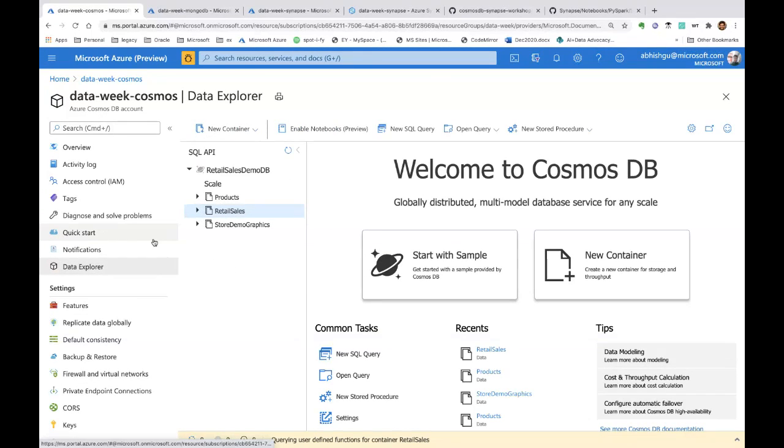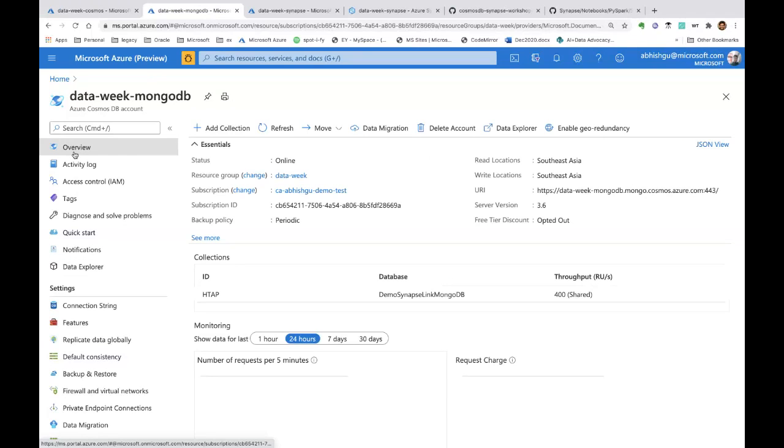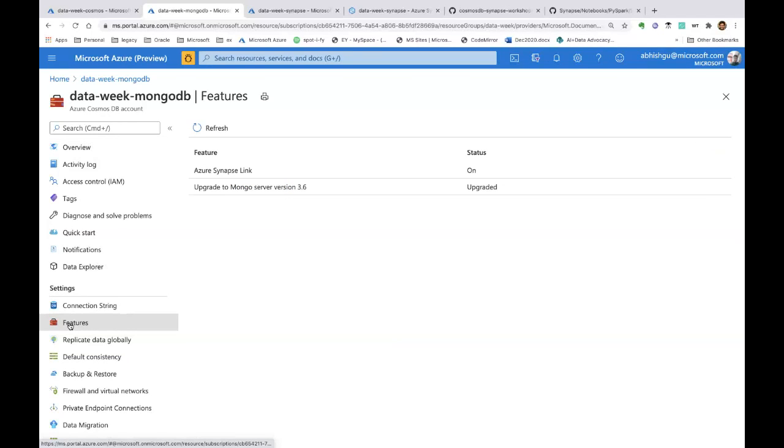So that's all I wanted to show you in terms of the SQL API. The same goes for the MongoDB API as well. I have a MongoDB API account created here, and the same is applicable to this account.